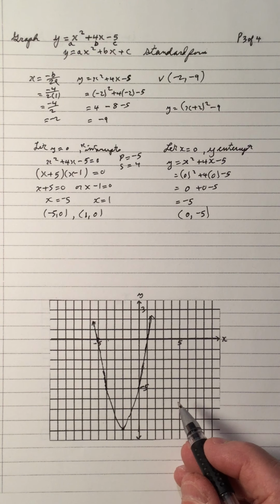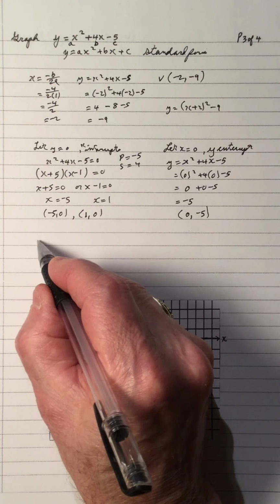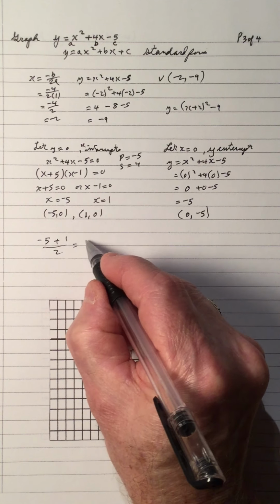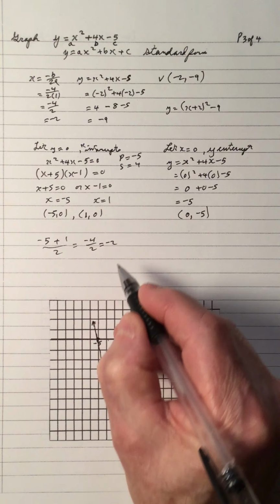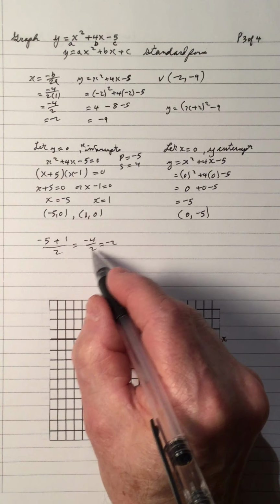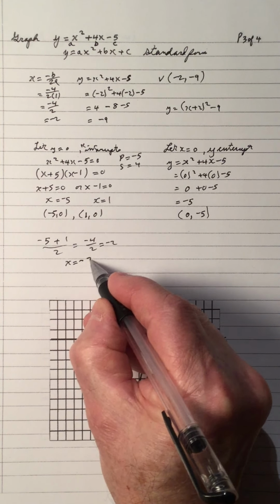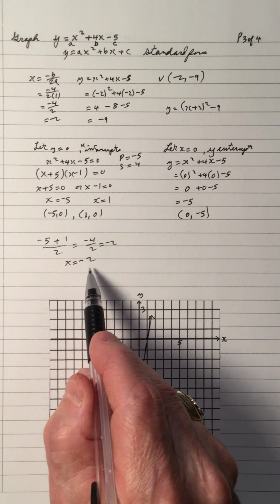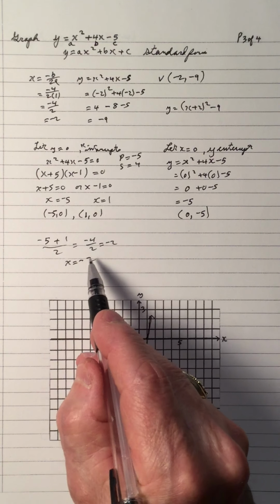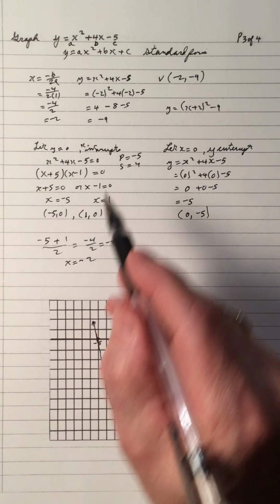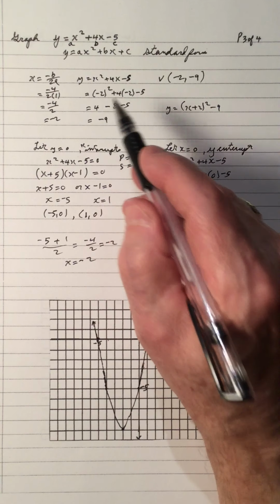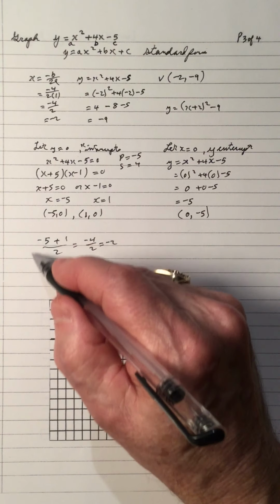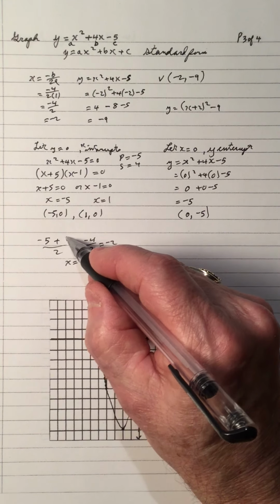And I also want to let you see that the x-intercepts are -5 and 1, so if you add them up and get the average, you get -4 over 2, you get -2. So the x-coordinate of your vertex is -2. That's another way: add the x-intercepts up and divide by 2, you get the x-coordinate of your vertex, which is also your axis of symmetry. Then if you had that value of -2, you could plug that into your equation, and guess what you get? You get your vertex, which is -2, -9 that we found out here. So there's another way to get the x-coordinate of your vertex, by getting the average of your intercepts.